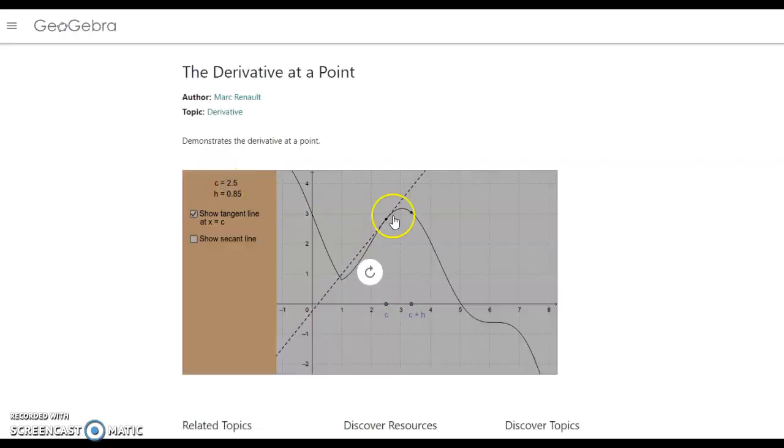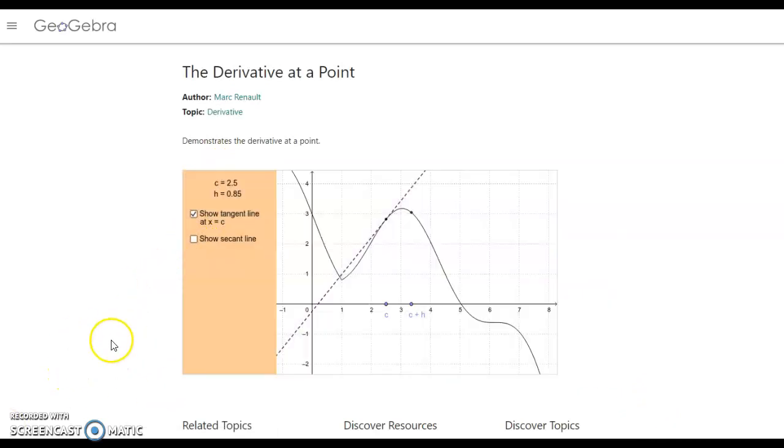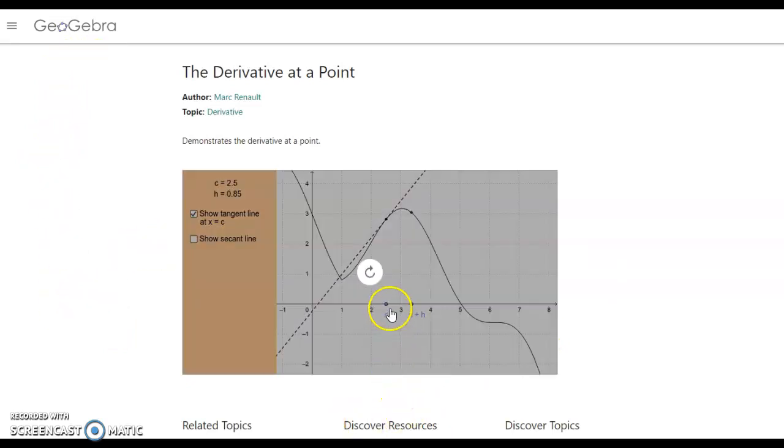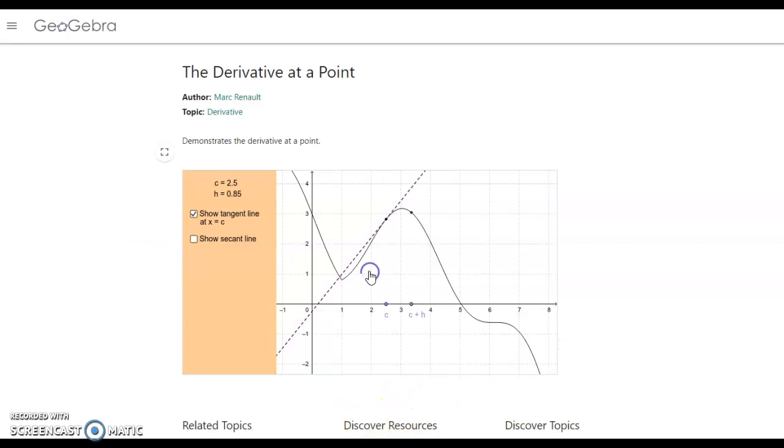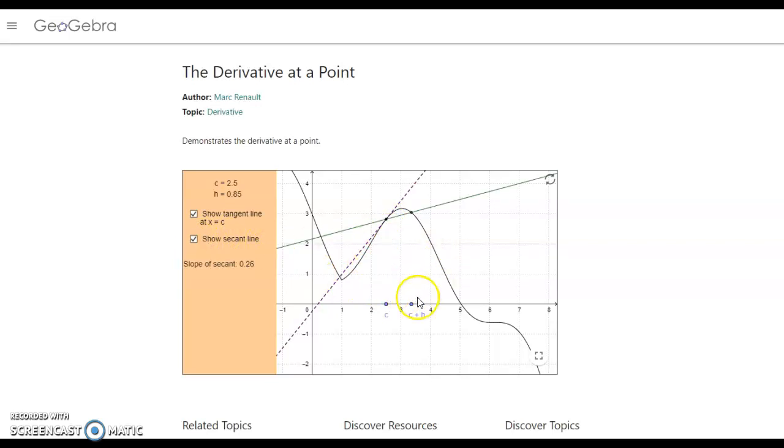This first thing I think I already used in our last video, which showed the secant line and the tangent line to the curve. I don't know if I actually did this with you or not, but this is a GeoGebra. You can see this is showing the tangent line to the curve at a given point, and this is the secant line between 2 points. And we know that as the 2 points get closer together, the secant line and the tangent line almost look identical to each other.